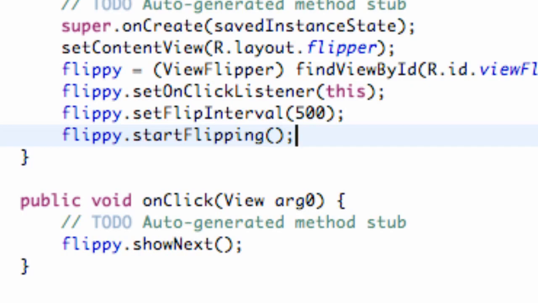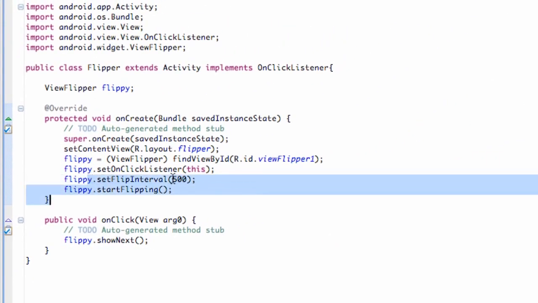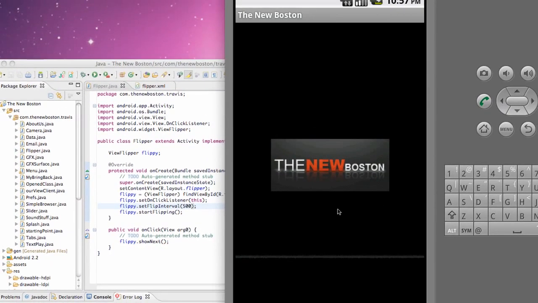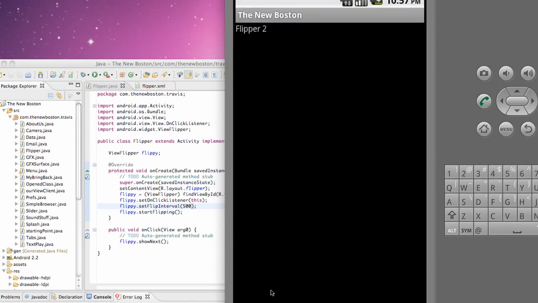So that's another thing we can do. When we run our application, it's going to set this time variable to half a second, and then it's just going to start flipping through, and every half second go to the next one. That'd be good for a photo gallery if you're creating that. As you can see, it's flipping through every half second. So that's another method you can use. And when we click, we can make it go even faster because we have that on-click method.